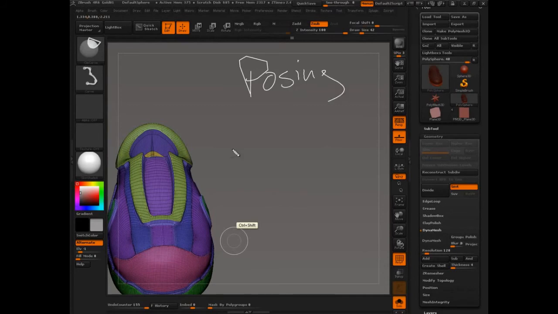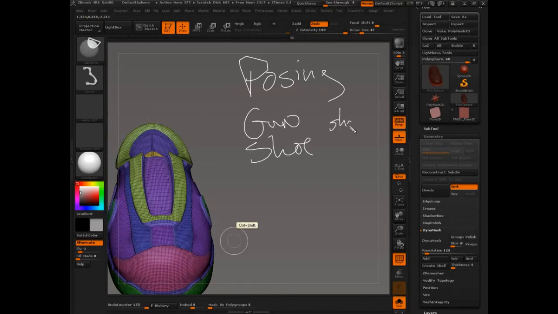And what I would really like to see from you guys is some sort of prop, some sort of hard surface prop. And that means that you can do a gun. I think I have a Smith & Wesson, I forget what the number is, but anyways, I have a gun tutorial that you'll have. And you can do that, or you can do the shoe. The key thing is that you're using Shadowbox.